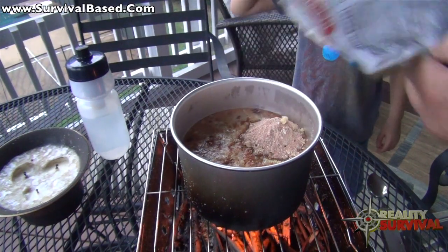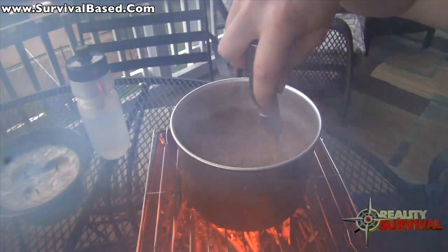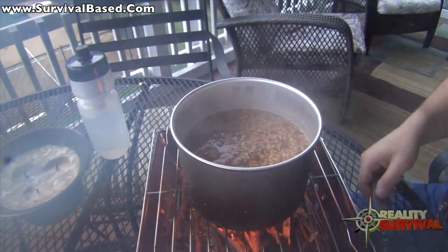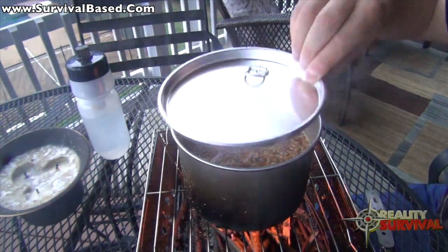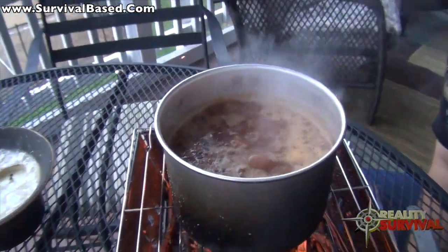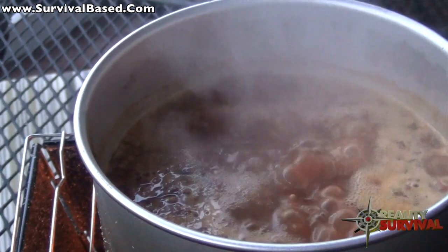Get all those seasonings out. That looks good. Yeah, now we gotta stir it up, huh? Looking good, looking good. Smells wonderful too.